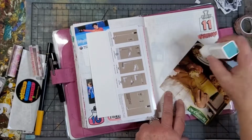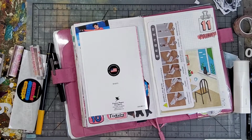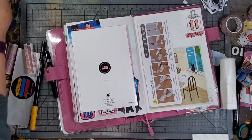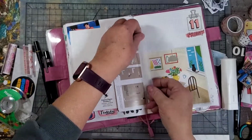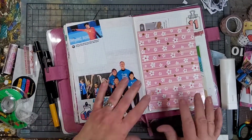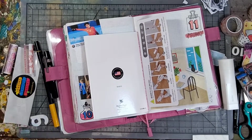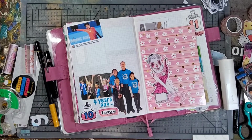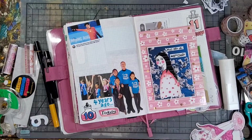Moving on to the next pages, I had this magazine cut out, and again, I'm trying to get the pages done, so some of these bigger images that I might not always use, I decide this is a good time and place to use them. I'm also doing a tip-in of a portable light phone holder for video purposes that I am adding in here, as well as a sweet card that I got from a friend this week.